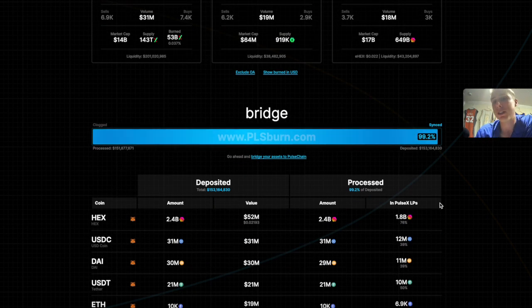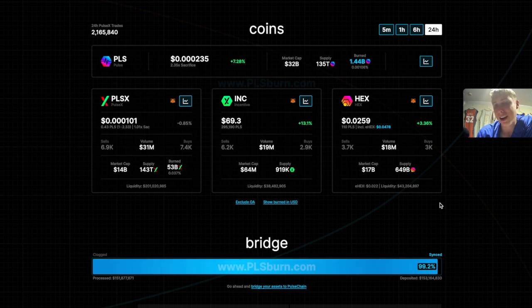This is one of those things you look at and you're like, what do I think is going to pump more? And I really wouldn't recommend throwing any new money at it. This is one of those things, you take your airdrop tokens and you just throw it at the wall. Whatever. It's free. It doesn't matter. I would say to pick between PLSX and PLS. You can choose Hex if you want. But Hex, it's got a lot of whales.